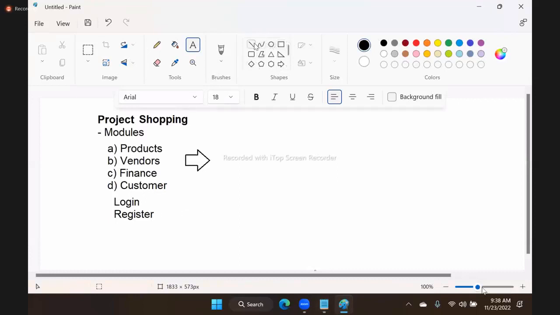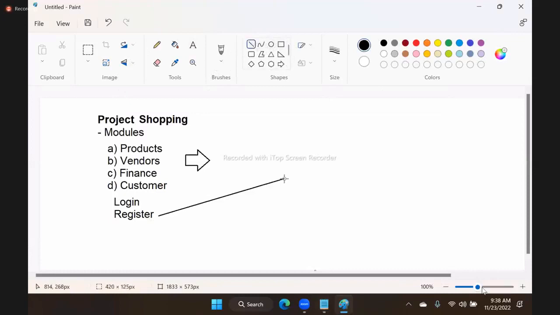Now in the physical model we have to decide what data to be stored for register. For register you need data. What data? That means what will be the data for register? Username, password, age, email address, mobile number, address, everything.